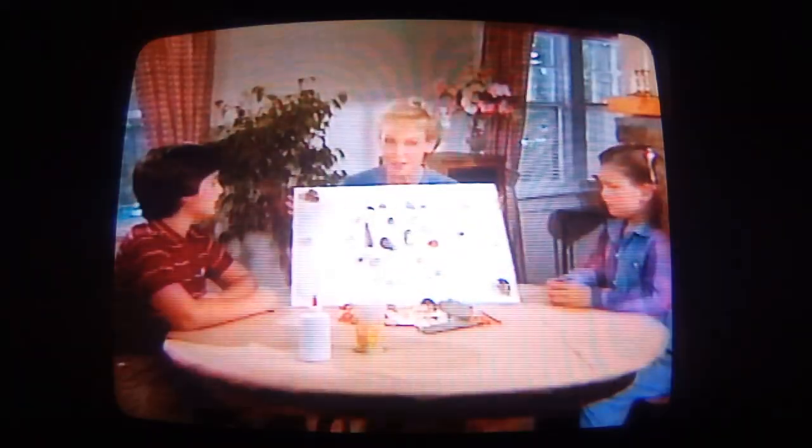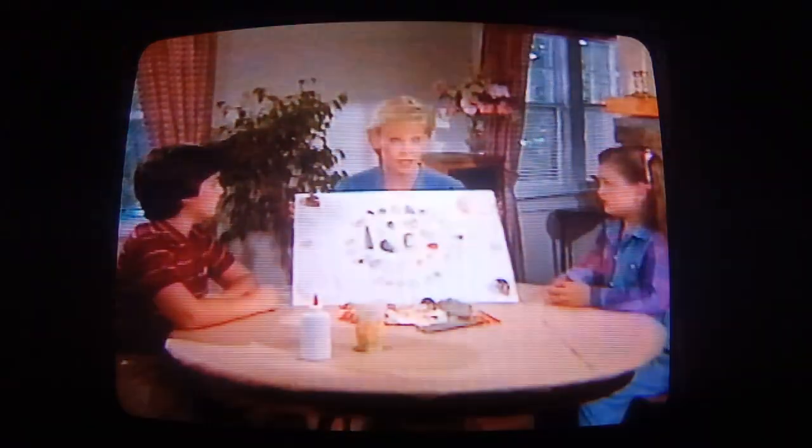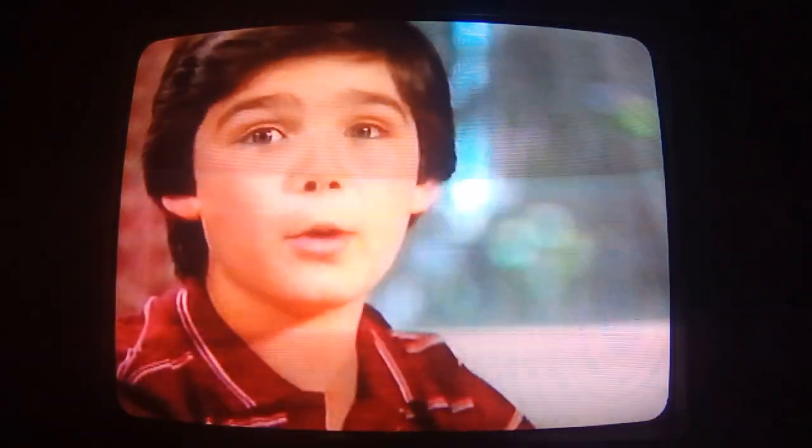Isn't this beautiful? You can use your shell collage to decorate your bedroom wall, the family room, or you can give it to a friend. A nice part about making crafts is when you work on them with someone else and give them to friends.